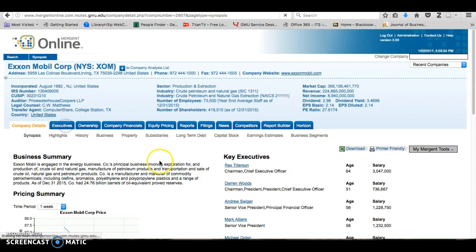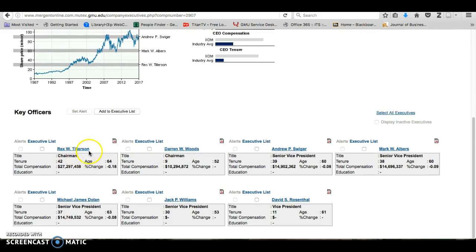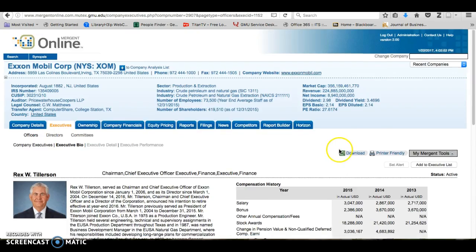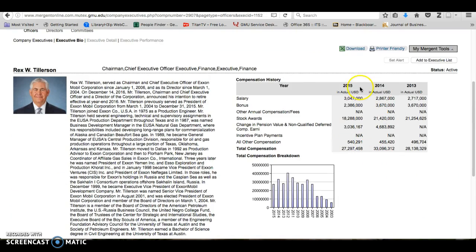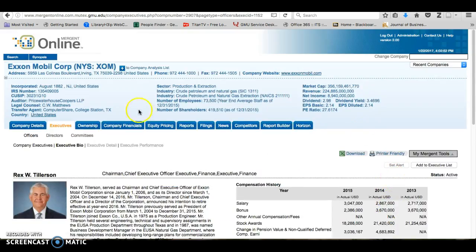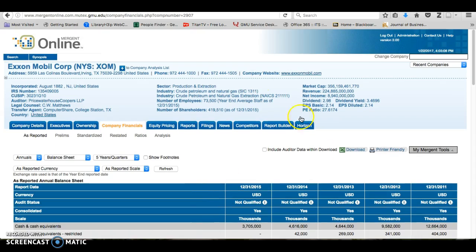There's information on executives in this database. If you're curious about people, and there's Rex Tillerson, who I believe is parting company with this company, but he is still listed there as the chairman. So lots of information on executives. You can find out where they went to school, how much money they are making currently or have made in the past, what kind of stock awards they're getting. So again, a really great resource for you. Financial information on companies can go back as far as 15 years, so very, very in-depth information.